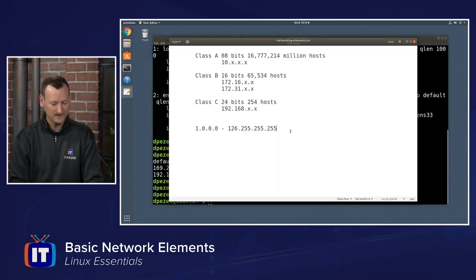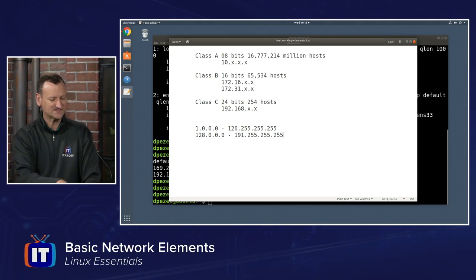And then it picks back up again right afterwards with 128.0.0.0. And that runs all the way to 191.255.255.255. It stops to make room for that Class C private range at 192.168.